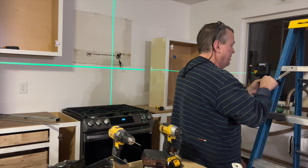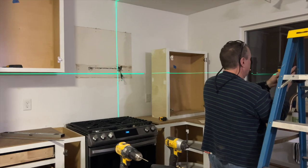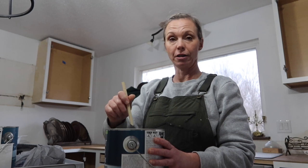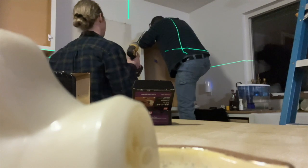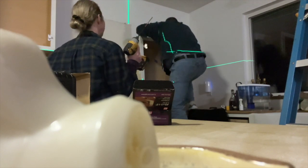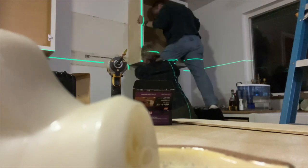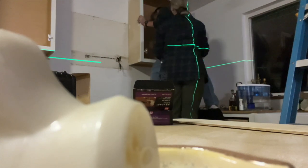It does need to come up, so I'm going to have to go above the line. We hung the uppers. We have one over here by the refrigerator cabinet that we built, and then we have this one here in the corner. No, it does not meet up with the corner of the wall, and that is by design. We're going to have some shelves there, but it is hung to be 3 inches away from the corner of the stove. Well, actually, it'd probably be better if you just held it and I get the screw in.